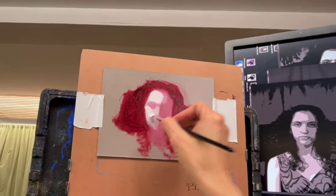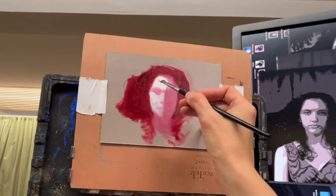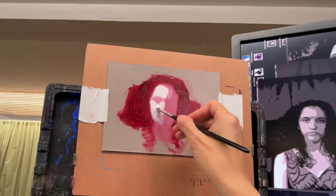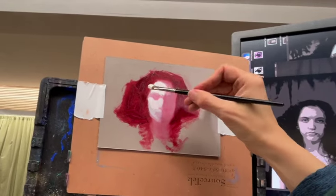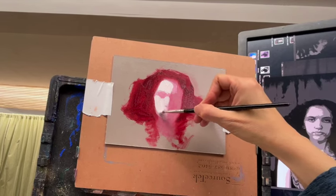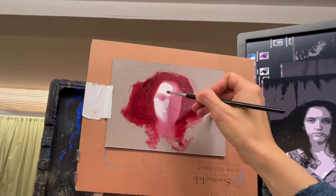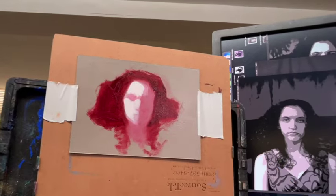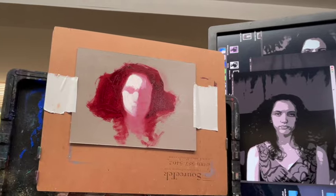This video is not about edges. It's not about subtlety. It's about filling in large masses and thinking about how to do that. So I chose a bigger brush for the bigger shapes. See? And hopefully, best of all worlds, you just leave it.